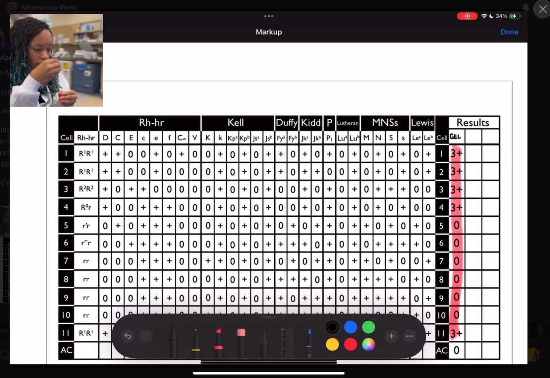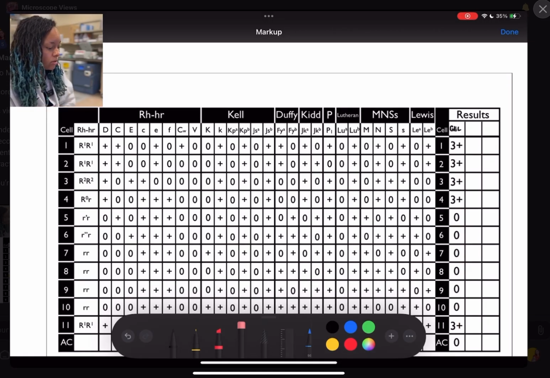So in this case, those little gel columns have anti-IgG coated on it, right? So in the event that there is an IgG antibody coating the red cells of one of those donor cells, when it goes to spin it down, that anti-IgG attaches to the IgG molecule that is on the outside of the red blood cell. So when it attempts to get spun down, it will get caught in the column because there's agglutination. It's not able to travel down through the gel column. So in this event, cells 1, 2, 3, and 4 all had reactions, meaning that there is an antibody that bound with one of these positive antigens on these donor red cells. And when it tried to go through the gel column, that anti-IgG bound to it, causing this positive reaction, and cell 11 as well.